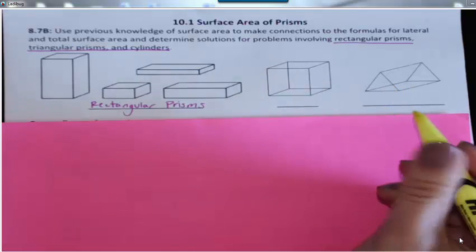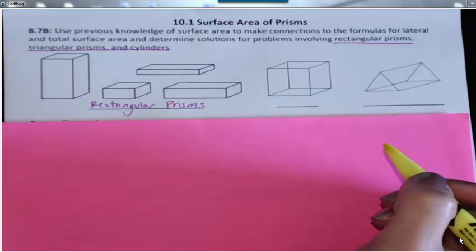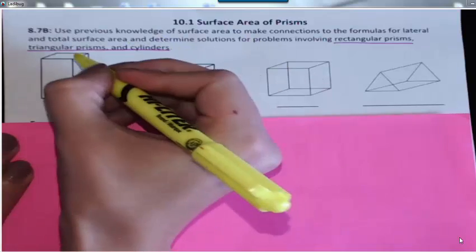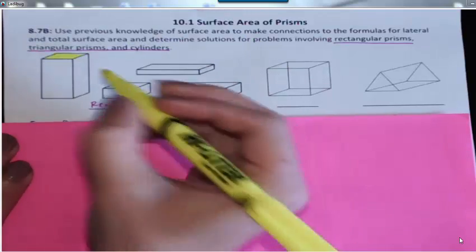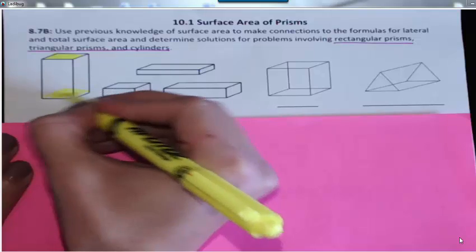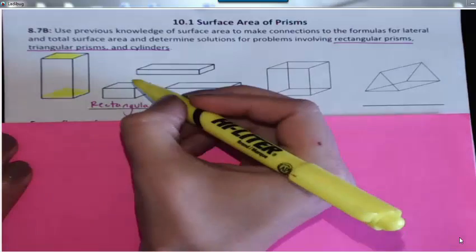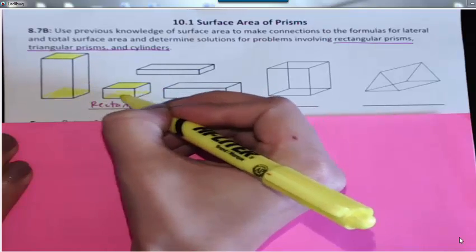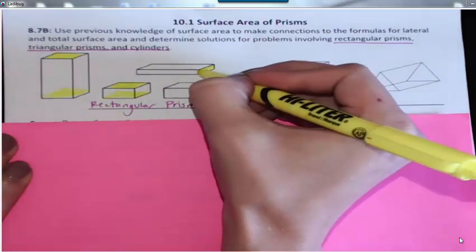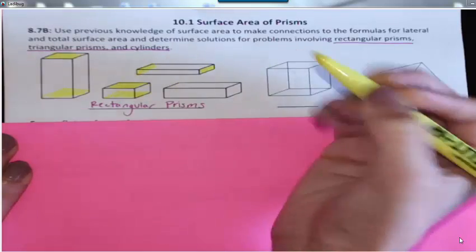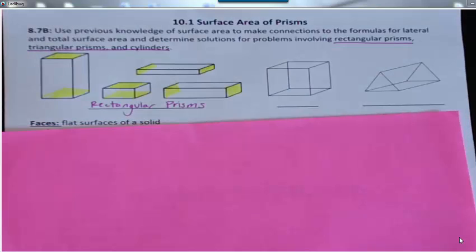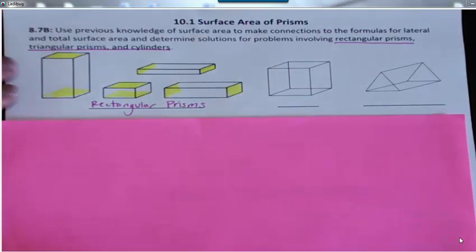A prism means that it has two bases that are the same shapes that are opposite of each other, or parallel from each other. So if I'm looking at this set of pictures, two bases that are the same shapes, it would consist of this one, and you can't see the bottom. That would be the second base. This shape, we can count this as the base and the one we can't see that it's sitting on. We can say this is the base, and this one. Each one of these has two bases. Now the reason why it's called a rectangular prism is because those shapes are rectangles.